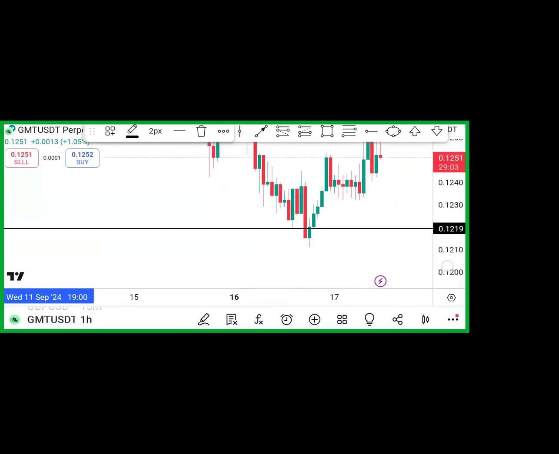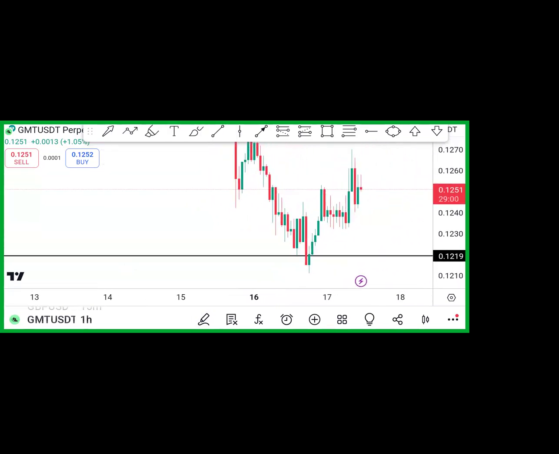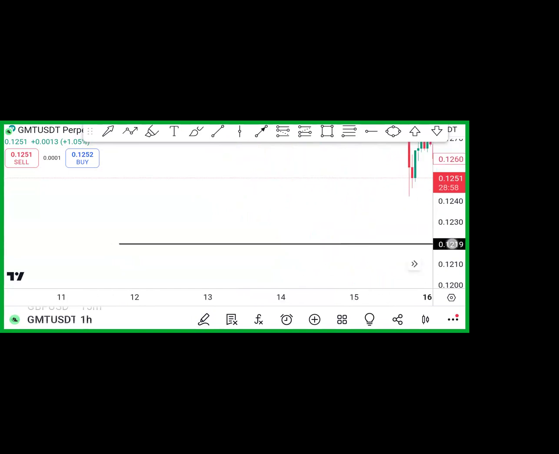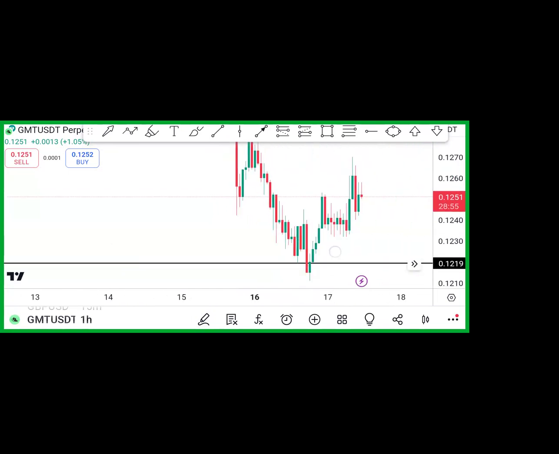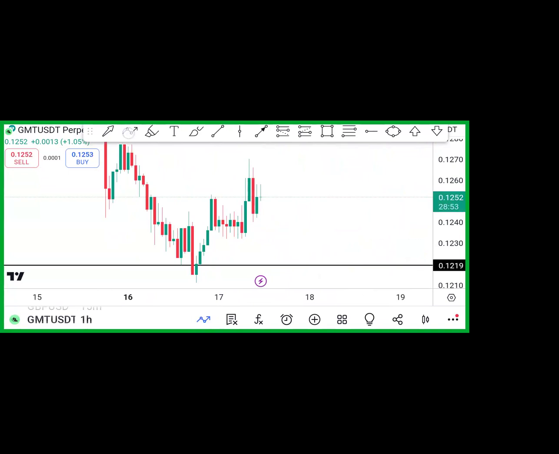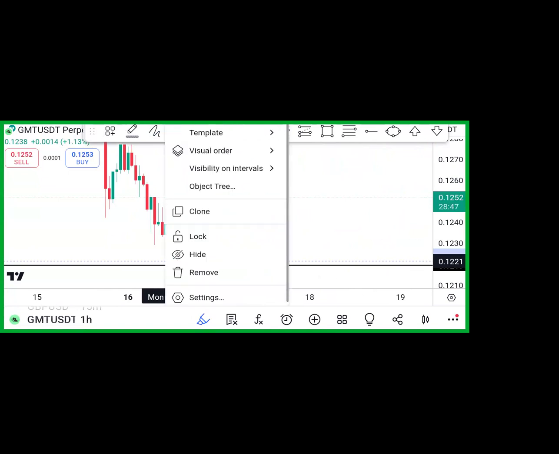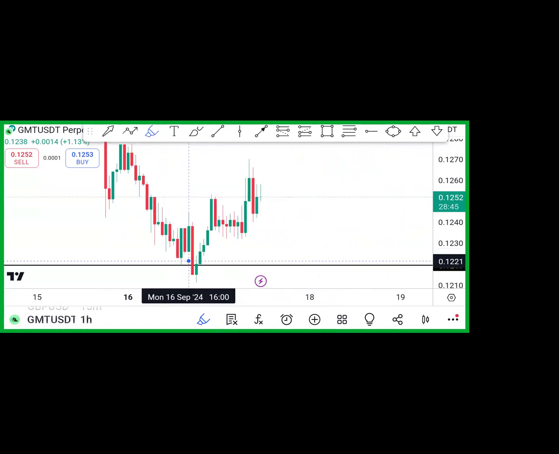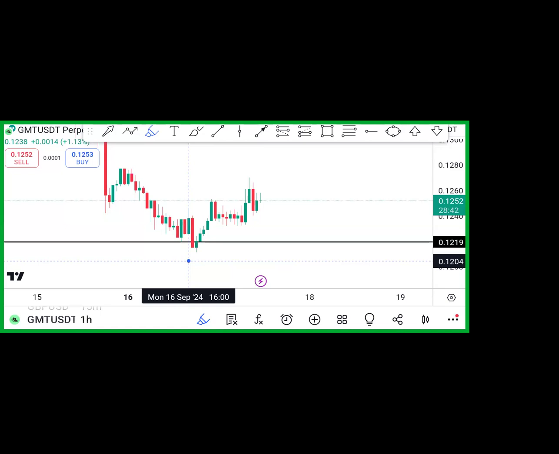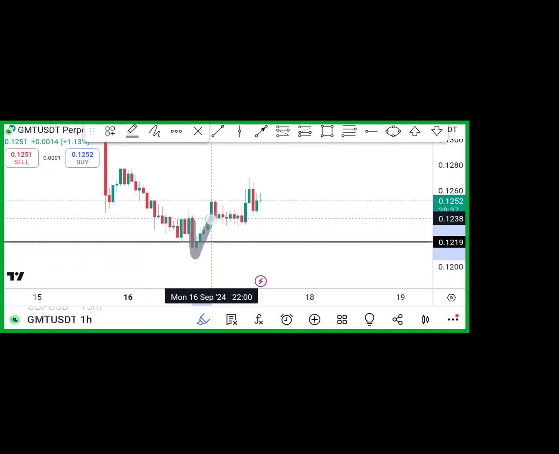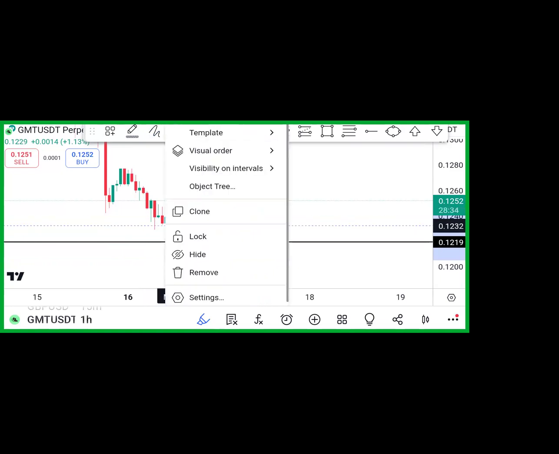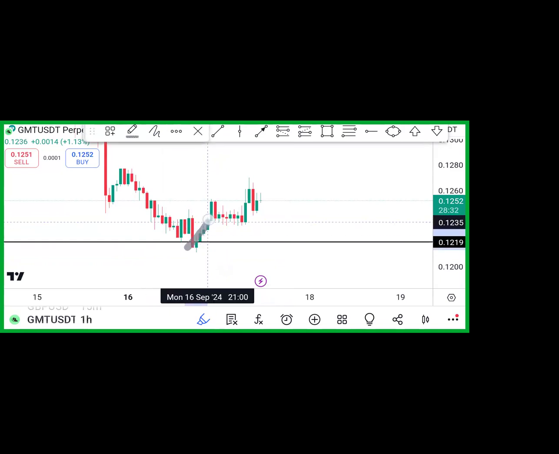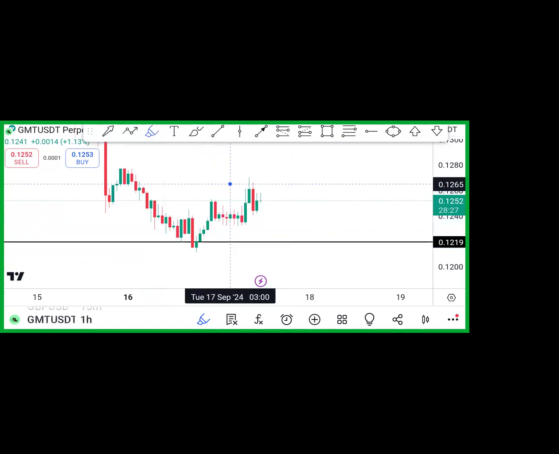Right? Now, how do you as a trader take advantage of this? What you do is literally very, very simple. You will wait for the price to get to this support level. And once the price is here, you don't just take a trade yet. You wait for a liquidity grab. A liquidity grab is when the price breaks that very support level, then pulls back up, coming back into the range between your previous day high and previous day low. Once it's pulling back up, you then look for an area to get into a long trade.